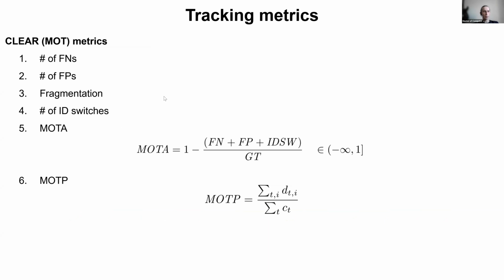Well, you're speaking about CLEAR metrics, right? Yes. Okay, frame by frame, you compare your detections with the ground truth bounding boxes, with ground truth objects. And frame by frame, you decide how to match them based on some intersection over union strategy.